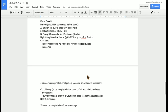So barbell, we've got some snatch first pull. Really, it's just pulling the bar up to the knee like you would if you're going into a full snatch, but just stopping at the knee with a 2-second hold. So 5 reps of 3 at about 110%. So heavier than what you can snatch, a lot heavier. So it's really just to build strength off the floor so that barbell doesn't move you in a way that will mess up the rest of the movement.